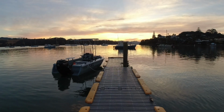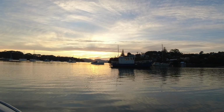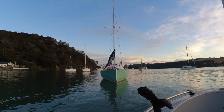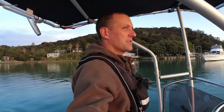This has got to be one of the most beautiful mornings I've seen in a long time. Roosters are literally crowing as the sun comes up. Talk about pristine, and the wind forecast is for absolutely nothing. So I'm going to shoot out, try and grab some fish, and I think I'll hit up some reef structure that I've never really explored. I've been close to it once in a video, but didn't really explore it, so I might go and explore that today. Let's get into this gorgeous morning.